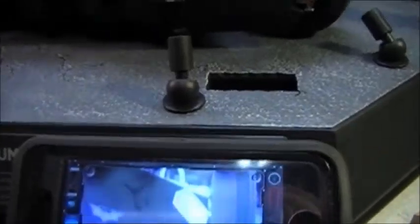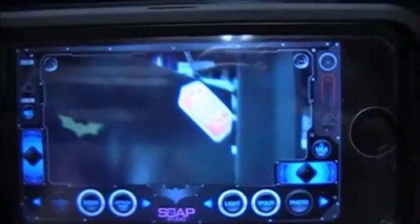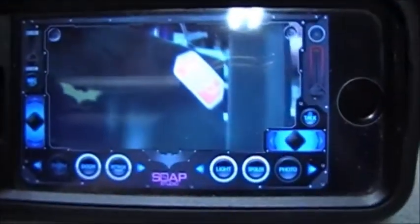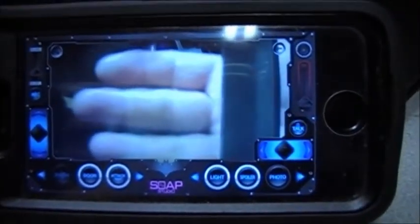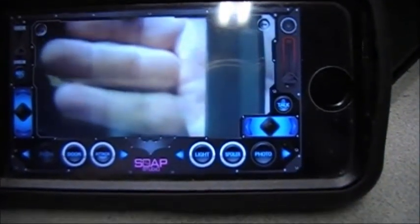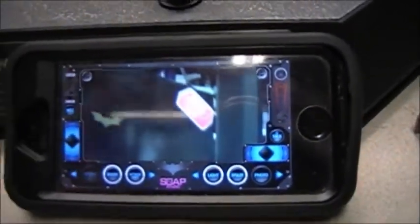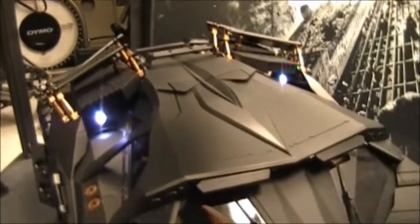I think I've still got too much light on here again. Alright, this is what the controller looks like, and what you're seeing in the middle of the screen is actually what the camera is looking at. So I'm going to put my hand inside the tumbler, looking through the camera. That's what it sees. This is what the controller looks like. And it's got these two lights right here that are on when it's ready and connected.